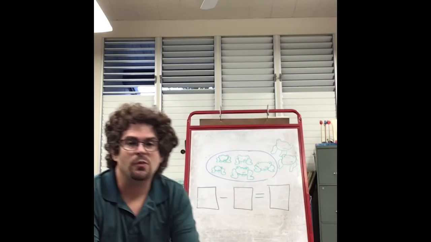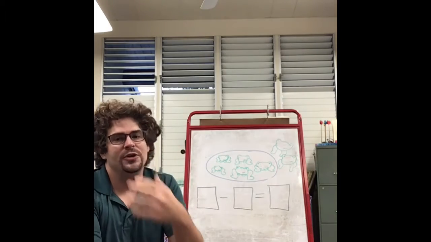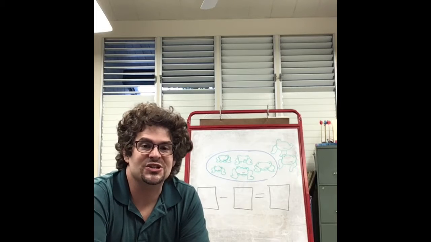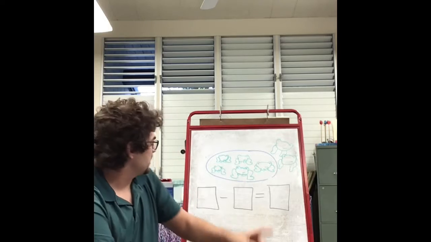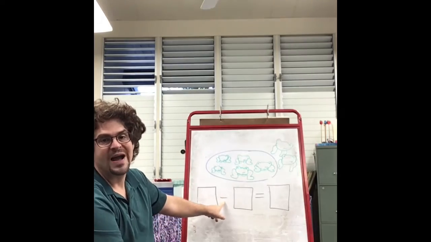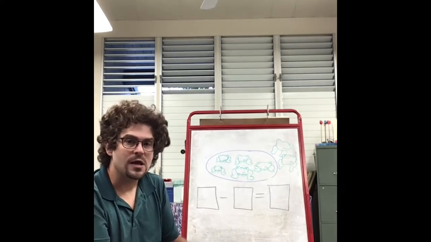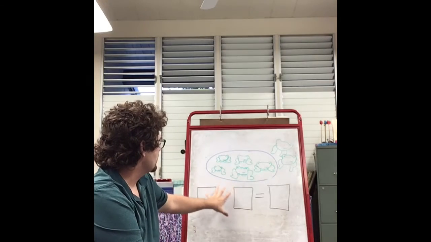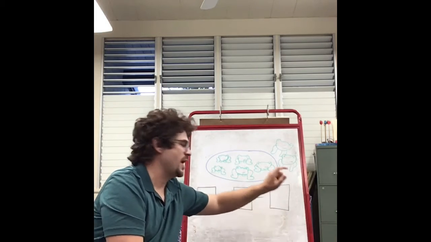I made us a little picture up here on our board so we can kind of start talking about what sorts of things we're going to talk about, or what kind of subtraction problems you're going to run across, and how the language tells you what to do with it, okay? So I kind of made a picture that we can just sort of look at and tell ourselves a story as to what's happening. Again, I've got the minus sign right here, straight line across. It means we're going to subtract or take away from something. Equal sign right here means that we need to have the same amount of stuff over here as we do over here. So it reads blank minus blank equals blank, okay?